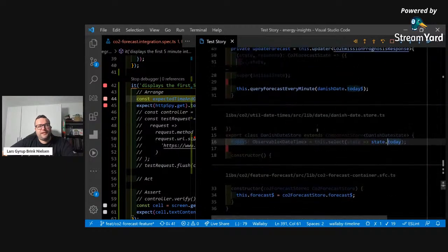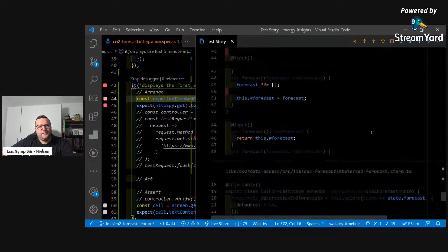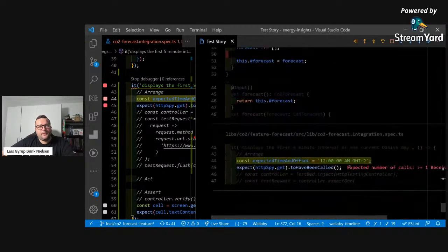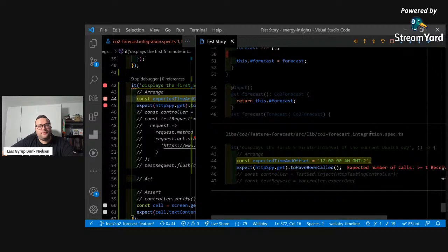Yeah, but the effect hasn't, like, we should get further, like we should get down to the switchMap calling the HTTP client. So we haven't really gotten into the effect yet at this point. And now I don't really know.